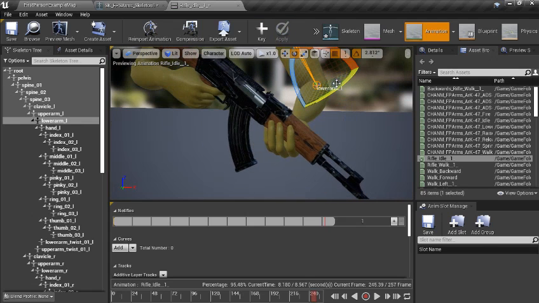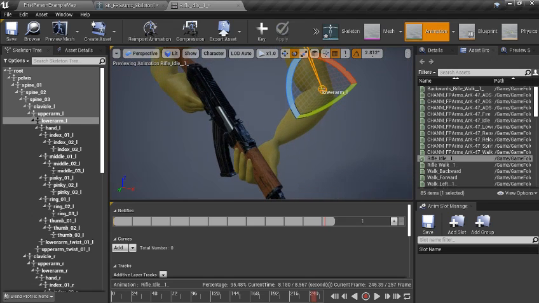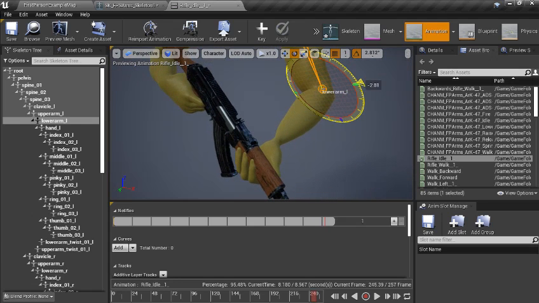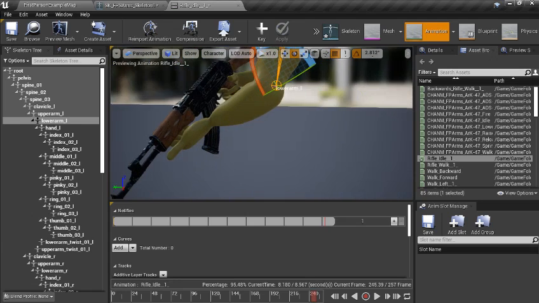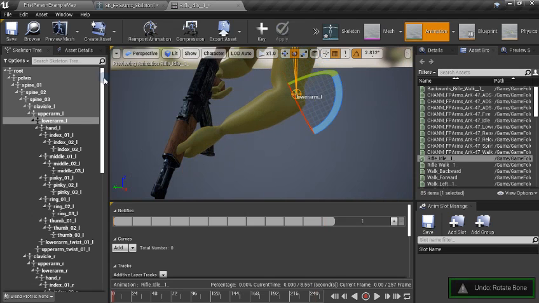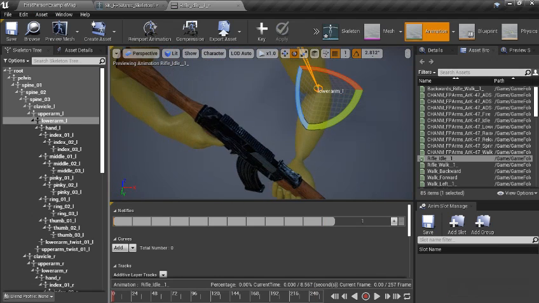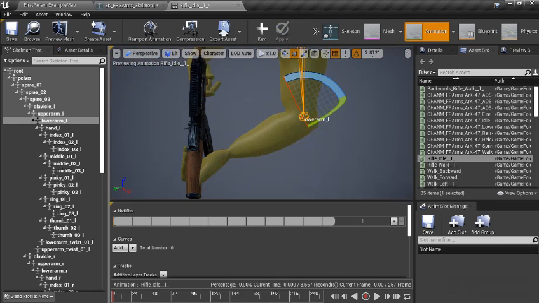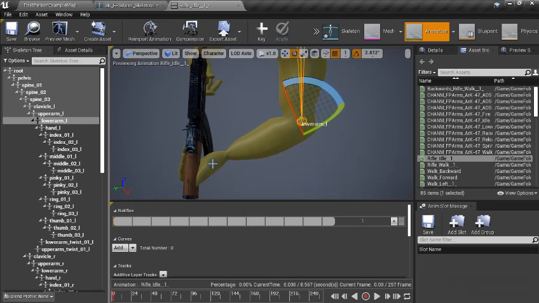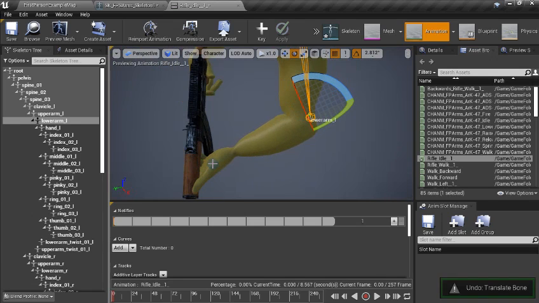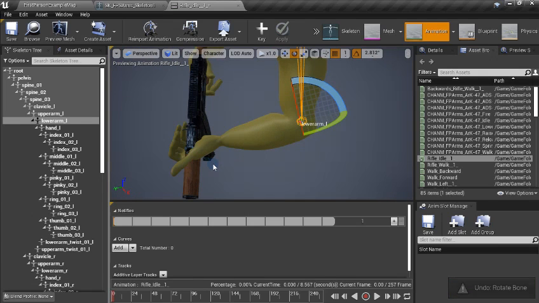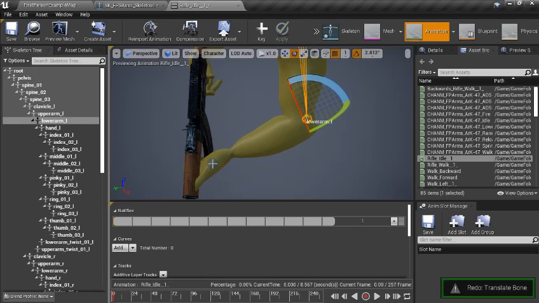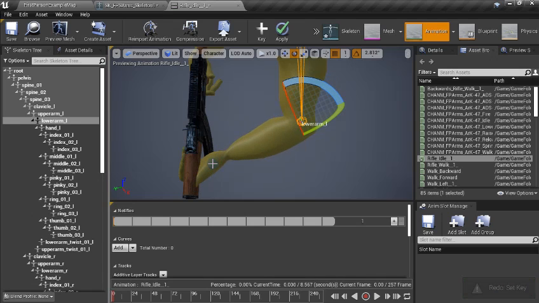Now we have to rotate it this way. But it will twist the hand itself, which we don't want. Now what do we do? We have to go back. Okay, Control Z.